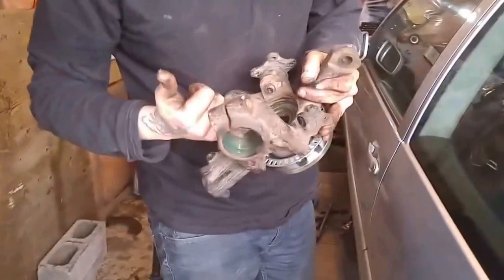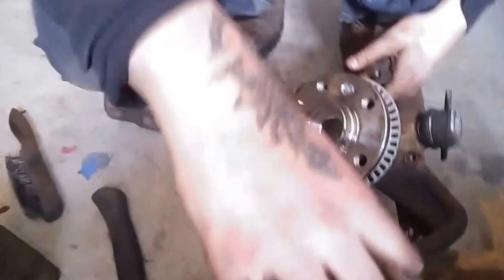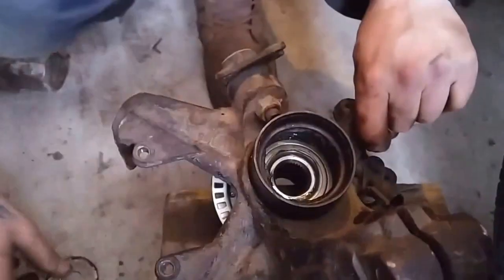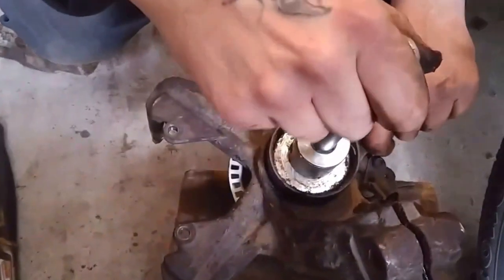We didn't expect it to go that easy, but it definitely was a lot easier with the makeshift tools we made. Speaking of which, we didn't even end up needing much — we took the old bearing cup to push the new one in because it fits over top of the bearing perfectly. Obviously the same size as the old bearing, so you just throw that over top, and I ended up buying this washer which drops into the old race.